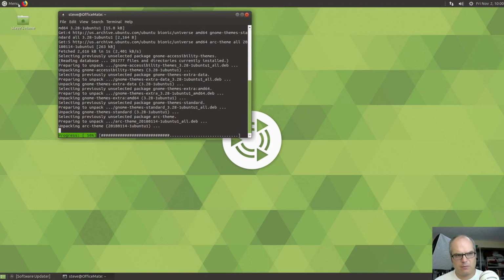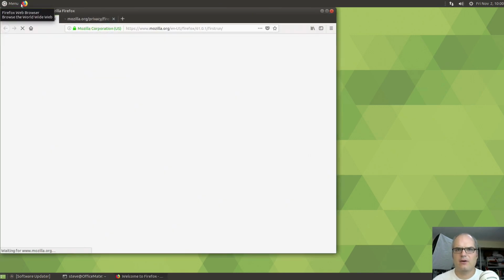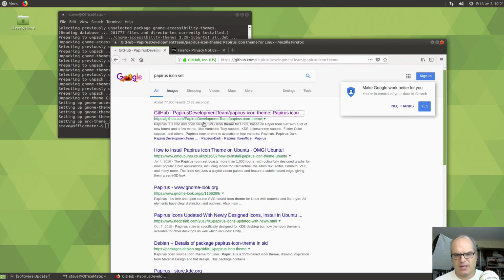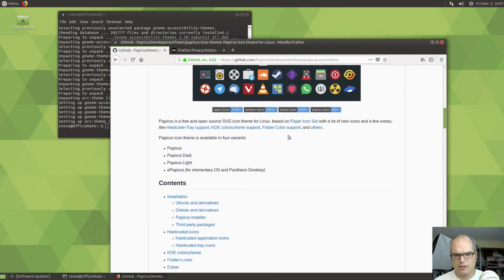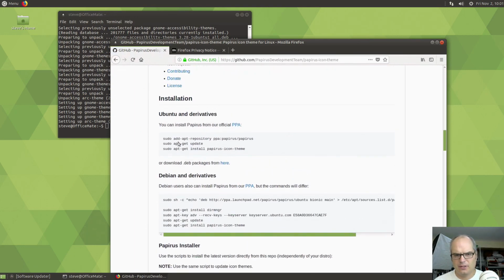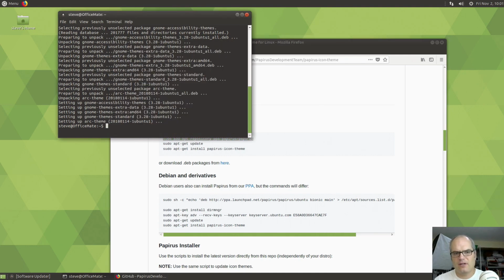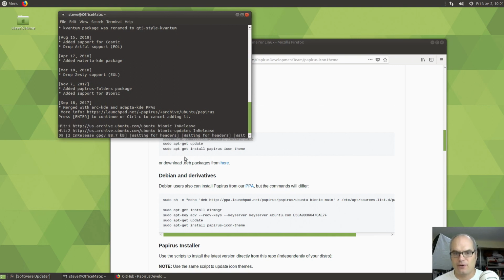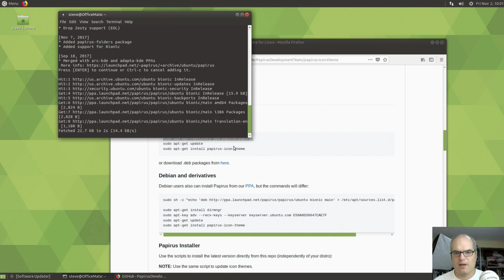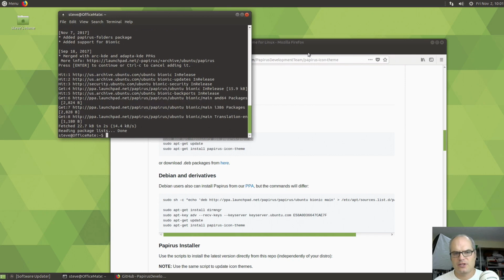I'm going to use sudo apt install and then arc-theme. And while that's doing that, I am also going to go out and get an icon set called Papirus. I usually get it from the GitHub because that's the most recent version, and it'll give you instructions for Ubuntu on how to add this repository. So be really careful when you're installing things and copying commands from a website, because it's really easy for people to put malicious stuff in there that you just blindly copy and paste. So always make sure that you know what something's doing before you paste it into your terminal, because you could do some damage to your system if you run some malicious commands.